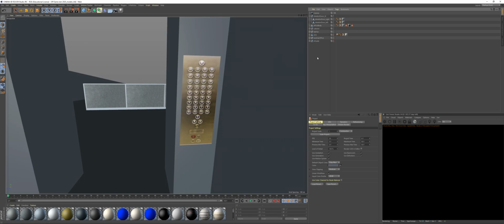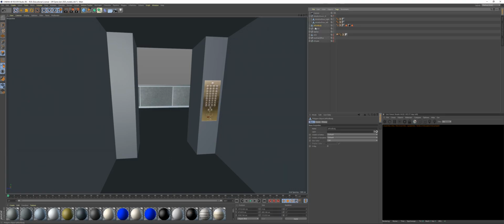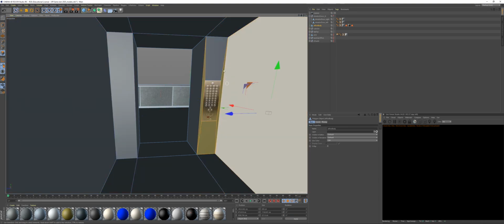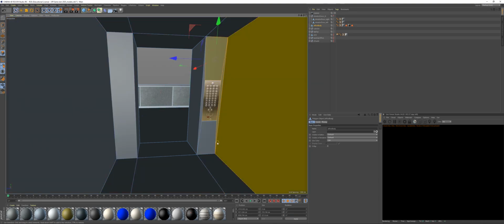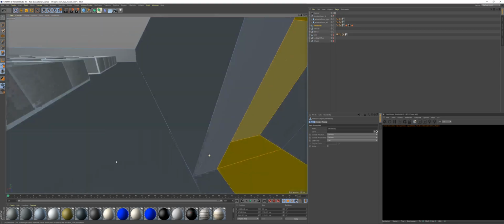And then this thing. These walls. This body. Let's get all of this. Even no, actually just this stuff.